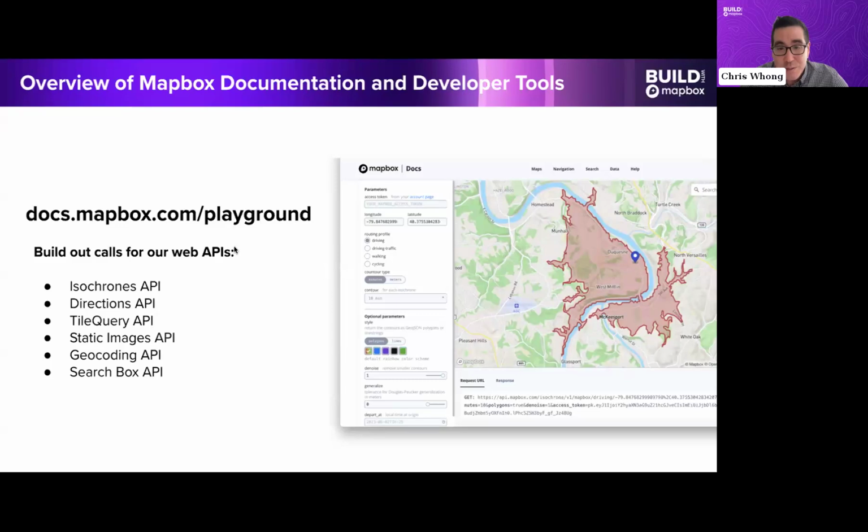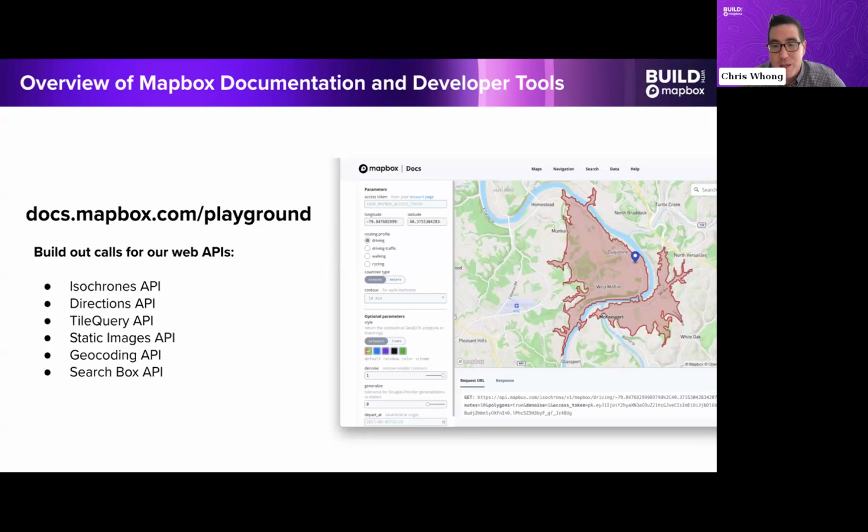We also have playgrounds. So if you haven't checked out our playgrounds, they are indispensable when you're starting to use the API. So API reference docs can be dry and show lots of curl requests and JSON responses. Playgrounds are essentially a UI built around crafting an API call. So instead of having to write out your URL parameters by hand, you can come into these playgrounds and tinker with a user interface. But it's not designed to be what your end user would see. It's a tool for you as a developer to tinker with the different responses and actually show some visual of what they might look like if you put them on a map.